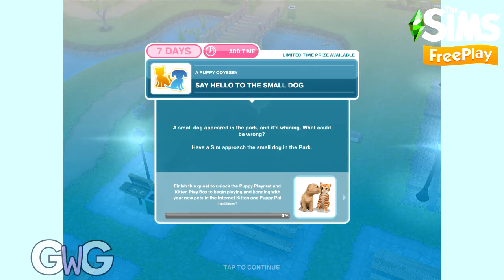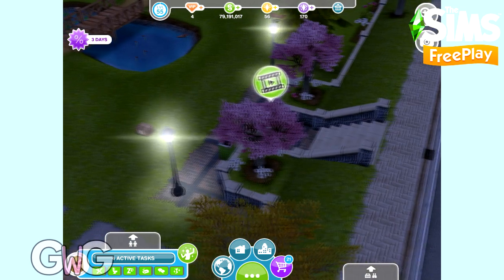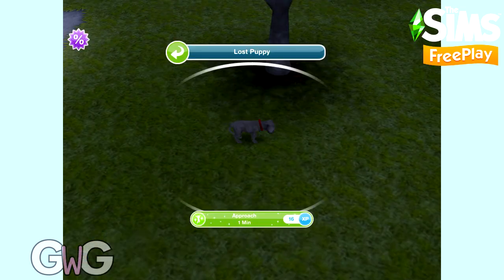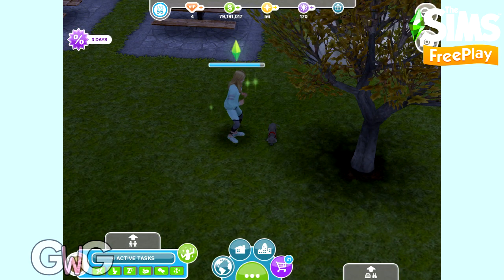Let's get started. Say hello to the small dog. Bring a sim to the park using the whistle on the sim tracker, and then click on the small dog to get this option. I completed this on my other game when it first came out, but for some reason I never got round to complete it on this game, so at least I can record it now and show you the 2020 version of this quest.